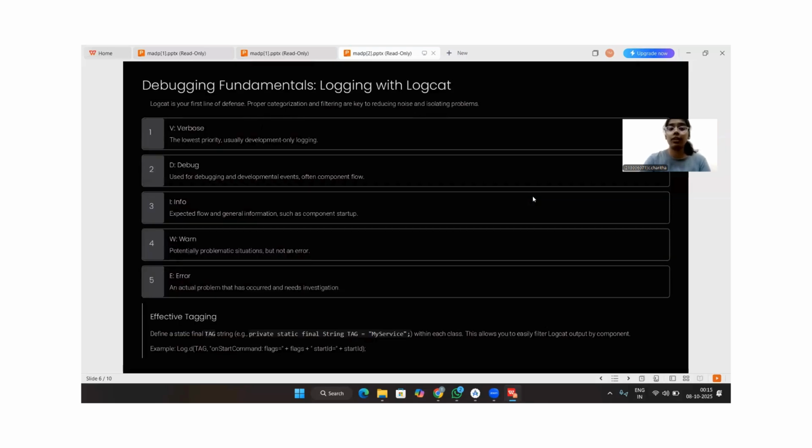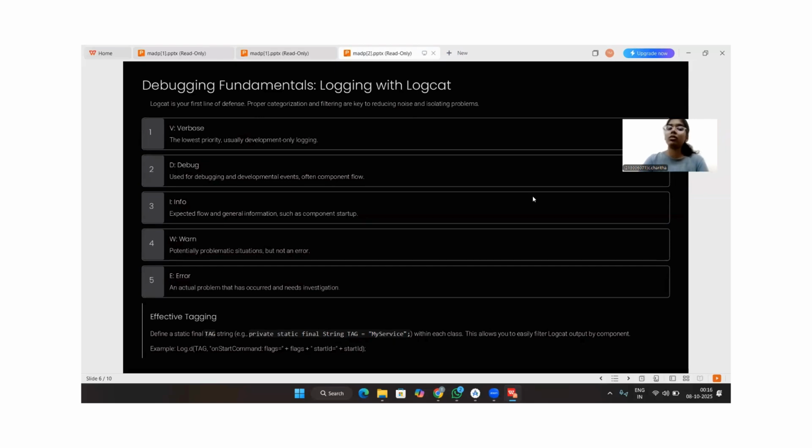And next, debugging fundamentals, like logging with Logcat. So when debugging, the first and most powerful tool is Logcat. It shows real-time logs from your app and the system. There are five main log levels: verbose, debug, info, warn, error.